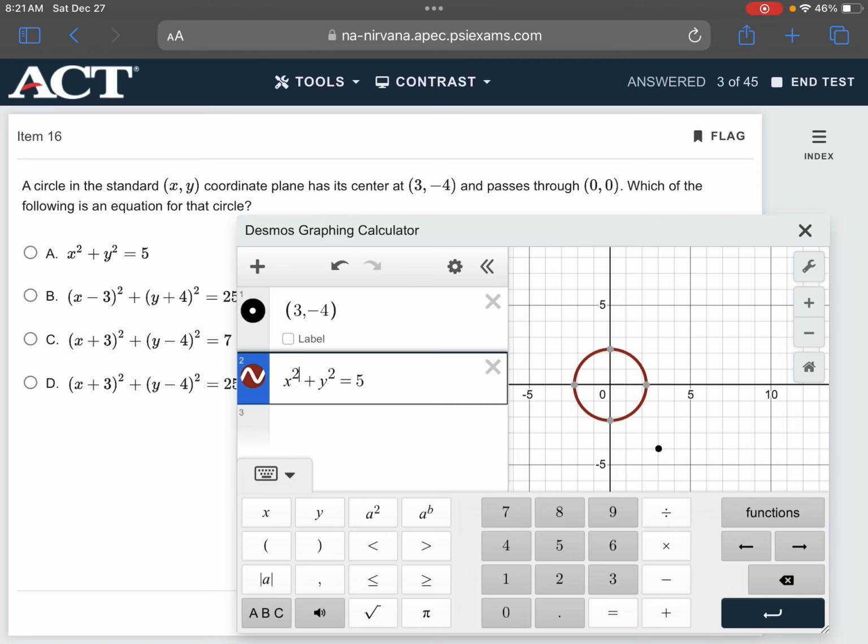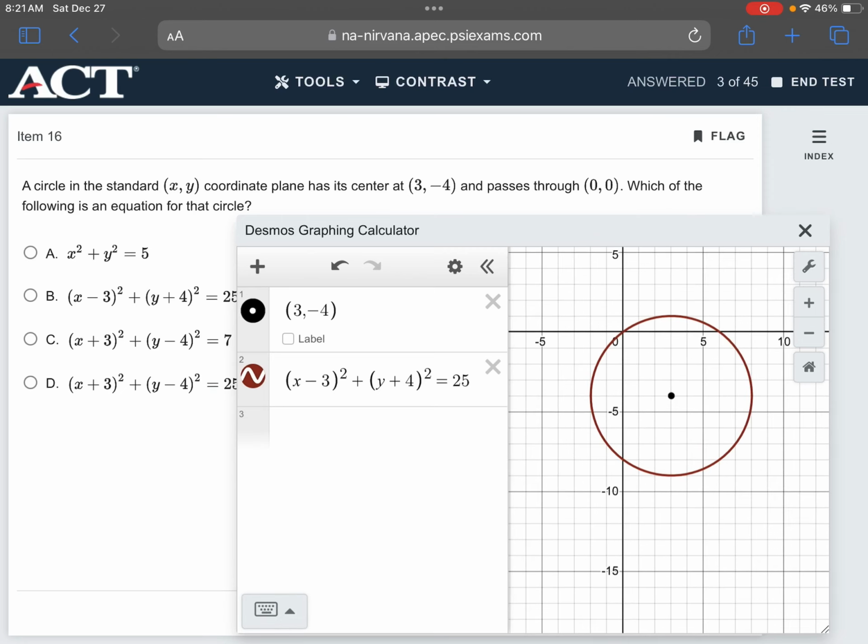Now, Desmos is a little clunky here with putting these equations in, especially since I'm using an iPad, so I don't have a mouse to move around necessarily. Hopefully, if you're taking it digitally with a Chromebook, it's a little bit easier to move. A couple times here it wants to put the parenthesis around this entire thing. Usually it's trying to predict what you're trying to do. You notice I'm deleting that square because Desmos just gets a little clunky, and it's hard to grab the piece I want, put a parenthesis around it, and then put the square where it needs to go. So it's just a little bit trickier to use sometimes without a mouse.